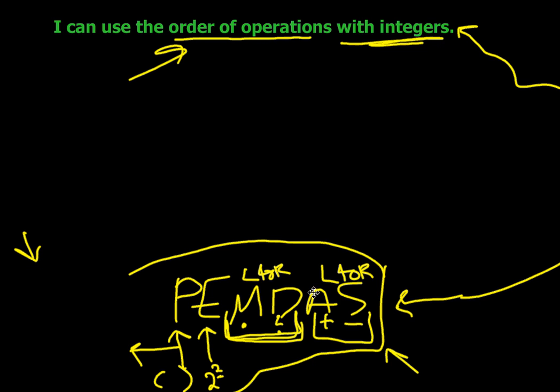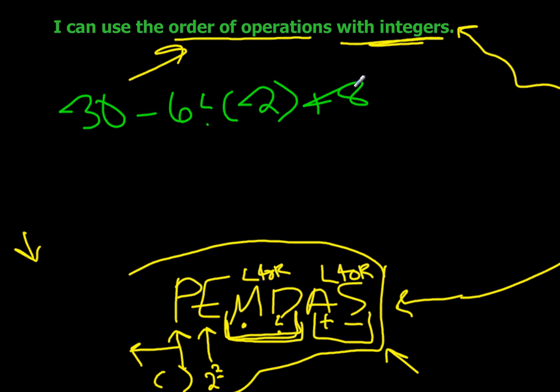All right, so let's use what Aunt Sally told us to solve a couple of order of operations problems with integers. So if we were to have something like negative 30 minus 6 divided by negative 2 plus 8. Remember, the negatives are where the integers come in that make these problems different than what we've seen before. Okay, let's go for it here.